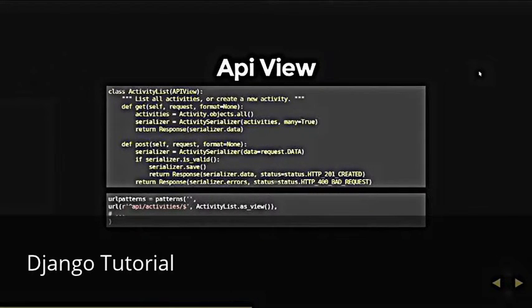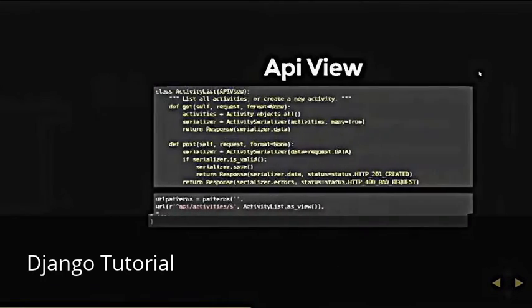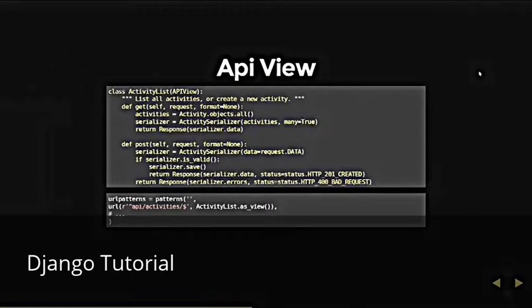Well, to create the endpoint, you can use the API view-based class provided by Django REST framework, which allows you to add some code to the handler methods, and this base class will use the settings we can see here to create an endpoint with the behavior you want.